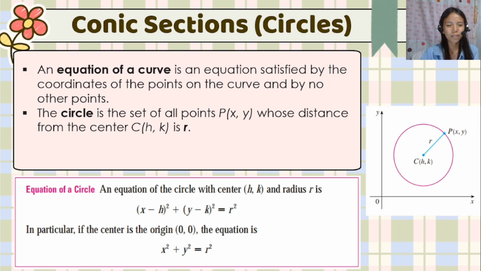So a circle is defined by the set of all points P whose distance from a fixed point, the center, is the constant radius r. So the key property, the standard equation of a circle with center C (h, k) and radius r, is being shown in the illustration. So if the center is the origin (0, 0), the equation simplifies to x squared plus y squared is equal to r squared. Circles play a crucial role in various fields like engineering, architecture, and even nature, like planetary shapes.